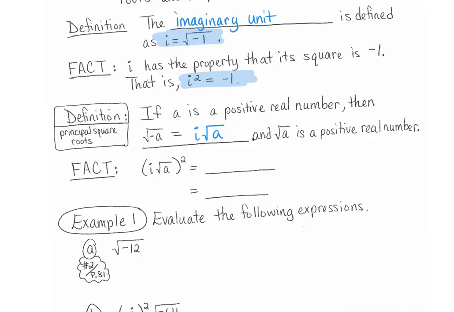So an aside here, which means it's not necessary, but it's just extra. The square root of -a is equal to the square root of -1 times a, which is the square root of -1 times the square root of a. And the square root of -1 we know is? What's the square root of -1? i. Good. So this is i times the square root of a. That's how you get that.